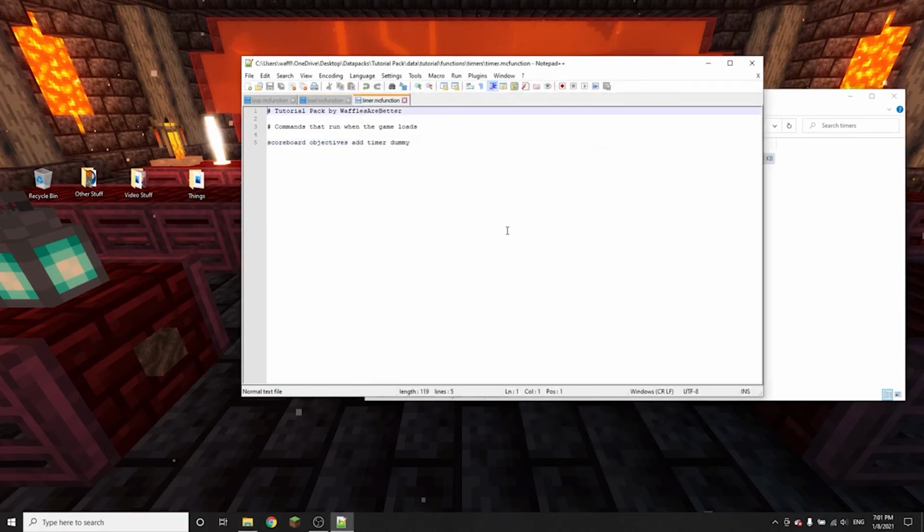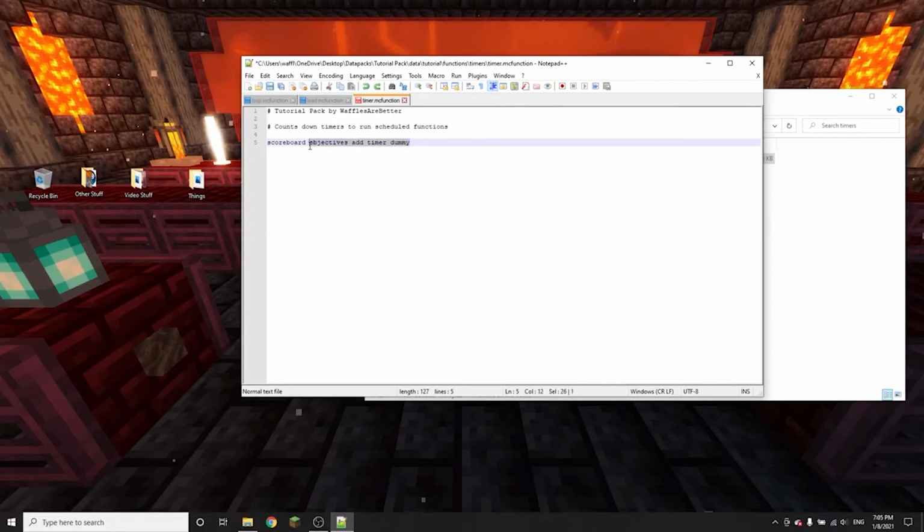Then go in here, and this is what we're going to need to change. So first I'm going to change this description up here to match what this is actually going to do. So let's just say counts down timers to run scheduled functions. So what we're going to be doing here is creating a fake player that can hold the scores for the timer, because we don't want to add it to a random player because that could get complicated.